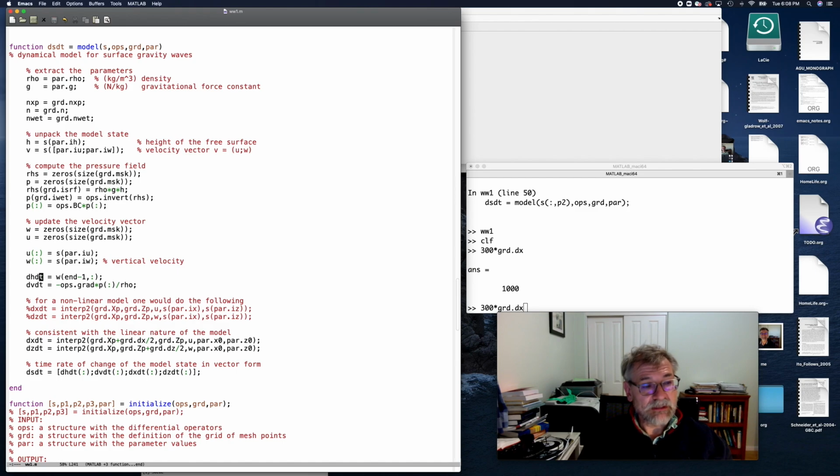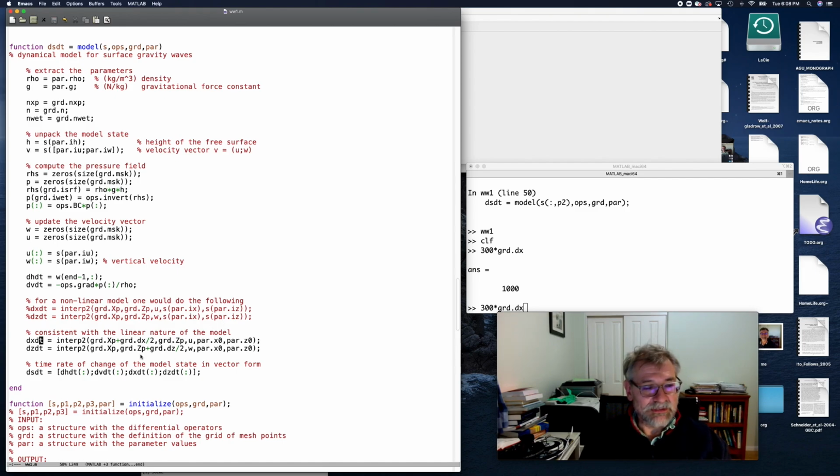So once we have dh dt and dv dt, we then need to compute the time rate of change of the position vectors for the particles, and that is just u and w. There's an extra step in that because the mesh is staggered, the w and the u points are at different places in the grid, so we have to interpolate them onto the position of the particles. So this is done over here.